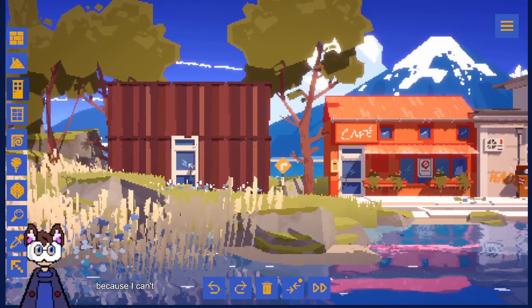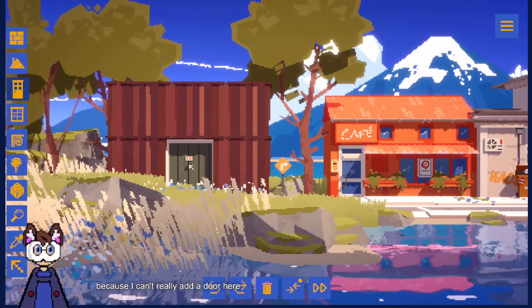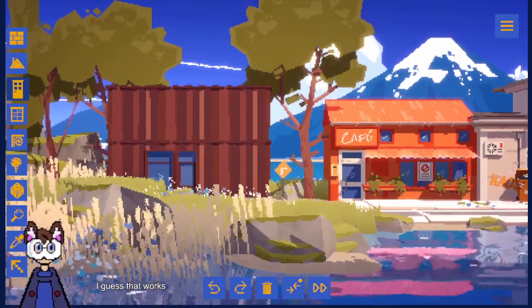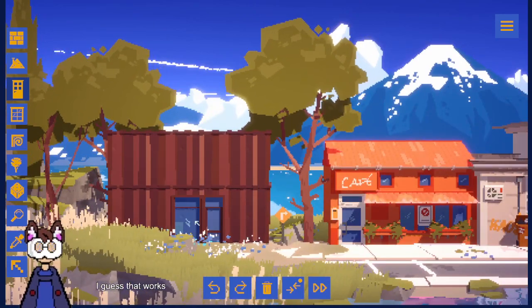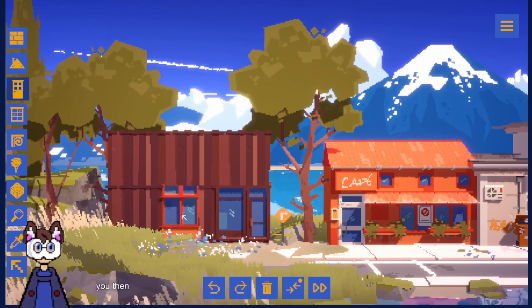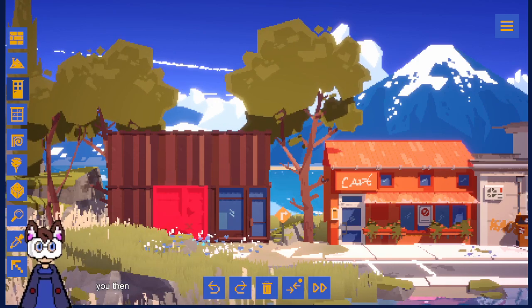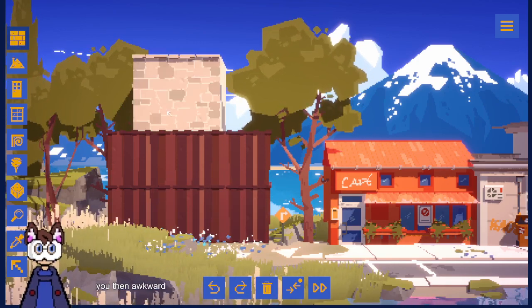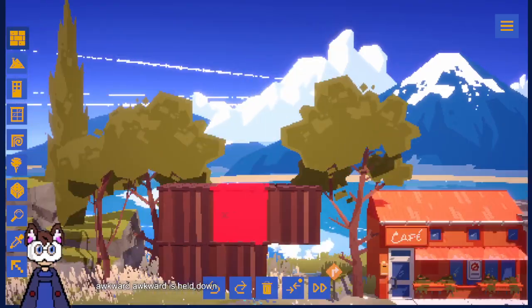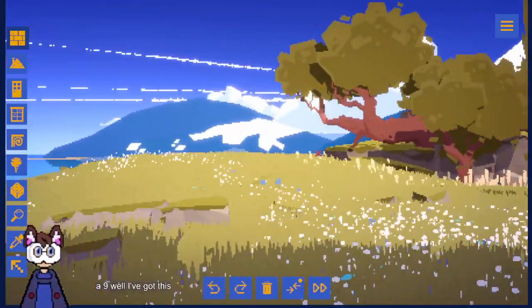Because I can't really add a door here. I guess that works, but no. It's so awkward. You then. It's awkward. Awkward as hell. Yeah, I'm not gonna be able to put anything here, I don't think. That's annoying. Well, I've got this space anyways.